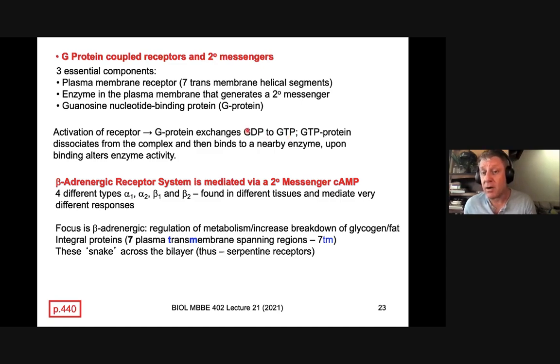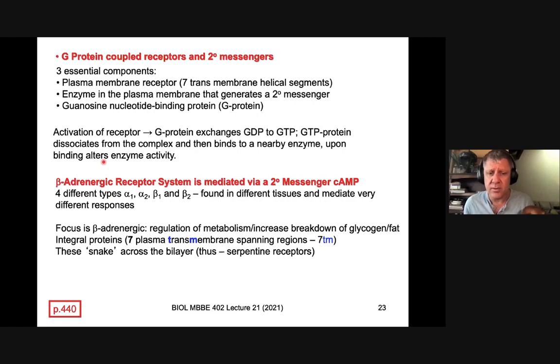So it goes through a process of phosphorylation from the di to the tri. That GTP is still attached to the protein. So that becomes then basically the GDP is attached to the protein. Once it becomes phosphorylated, it then causes a dissociation. So that GTP then dissociates from that protein complex where the phosphorylation occurs, has the solubility to move across a very local area and bind a nearby enzyme. And upon that particular binding, it then impacts the enzyme activity. We're going to see this in a picture in a couple of slides.